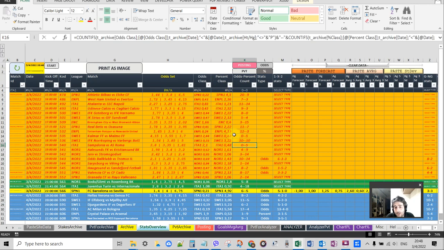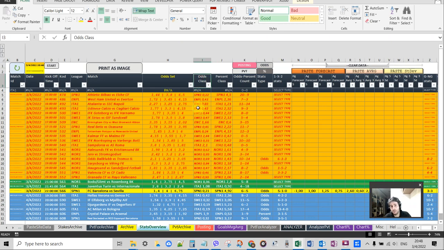This is the percent class where I have a sample of 5 games. So if I don't have enough of a sample based on the odds class, then my second choice, my backup choice, is the percent class. Again, the same philosophy. Odds class is produced by dividing the home odds by the away odds. Now the percent class is the same philosophy, but this time, instead of using the odds, I'm using the percentage figures reflecting the odds.